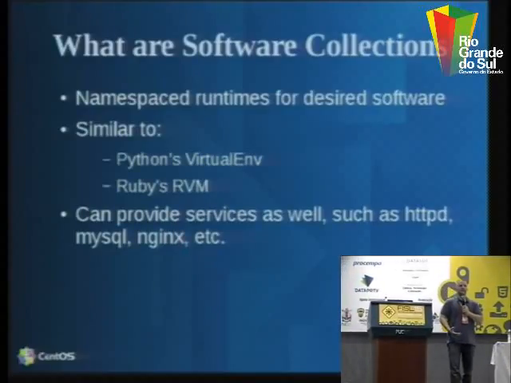Now, from a programming standpoint, this is similar to Python's virtual environment. It's similar to an RVM, but you don't have the headache of not being able to track those files or track those file locations. If you build up an RVM or a Python virtual environment, the system itself has no idea that those files exist or where they are or how they're operating. With software collections, that's not the case. The same tools for RPM, for Yum, they're aware of those files. You can install them. You can create dependencies back and forth. So it gives you a lot of flexibility for how you want to do things.